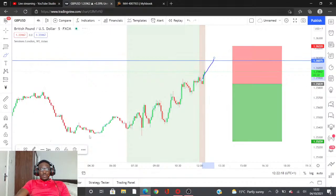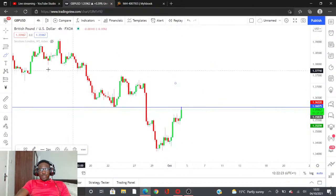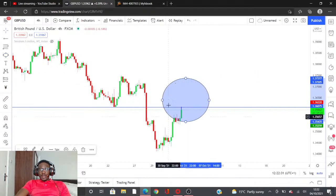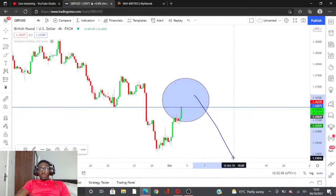So looking at this again, back on the 4-hour chart, I've already explained this, so if you're joining me late, you probably haven't seen it. The market is currently in a reversal zone, where I would expect at some point this week we are going to get an impulse leg to the downside, and that's going to be a trade that I will be taking as well. So in the meantime, we are in a reversal zone.